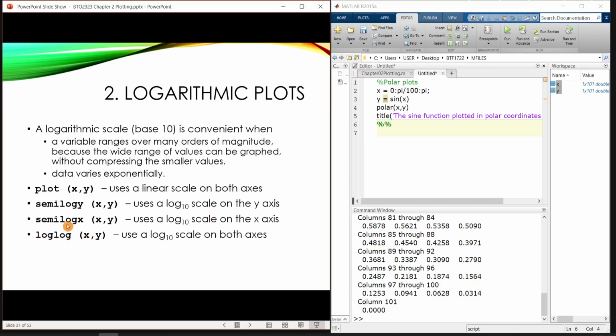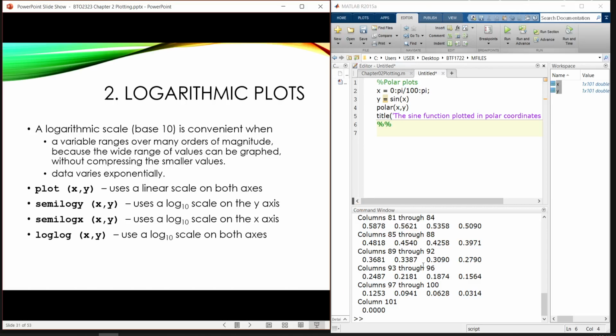Meanwhile, semilogx indicates that you want to use the log base 10 scale on the x-axis. If you type the command loglog, it means that you want to use log base 10 scale on both the x and y axes.